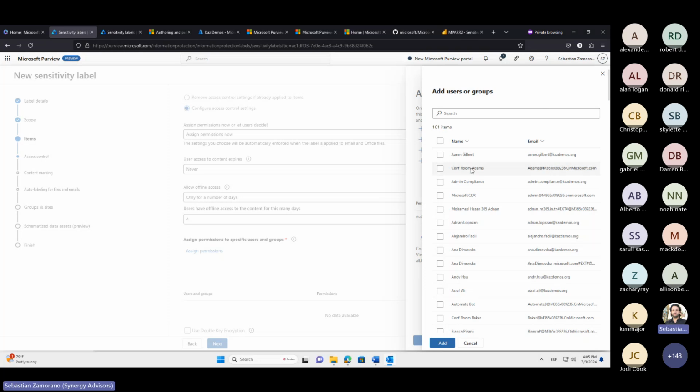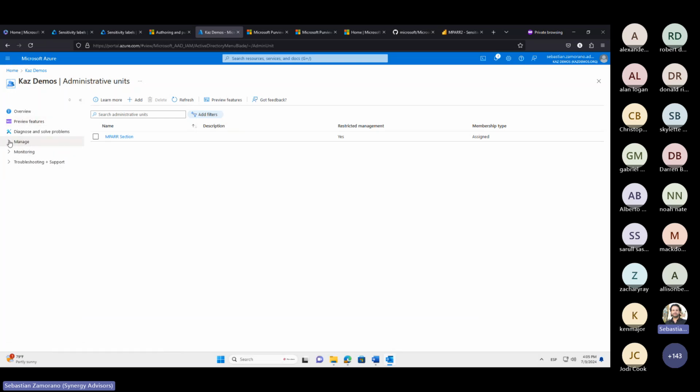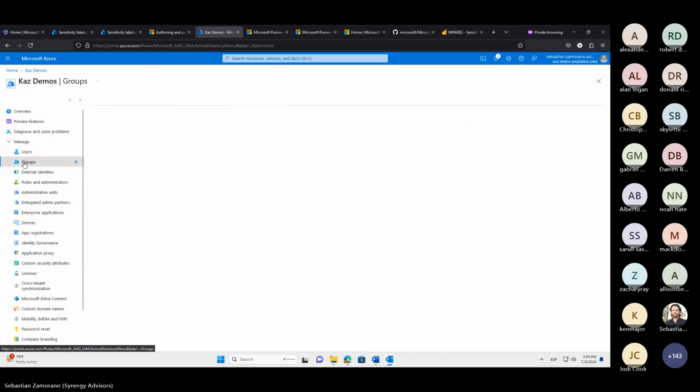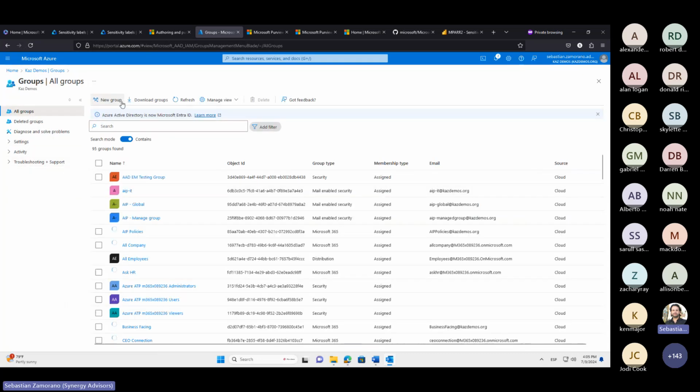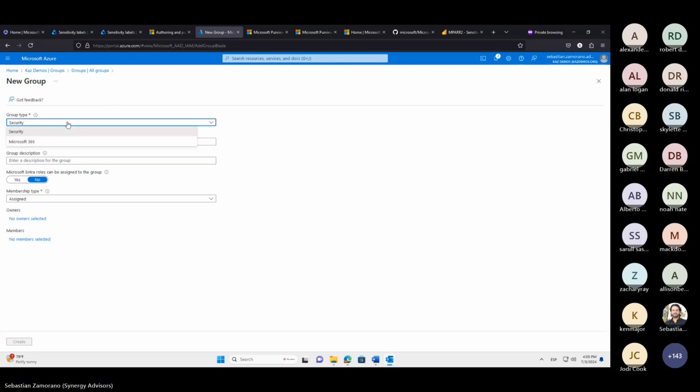Those are some options. And here there is another very important point: mail-enabled groups. What happened? When we work directly in Microsoft Entra and we want to create groups, when we select groups, we have only security groups that are not mail-enabled, and Microsoft 365 groups.